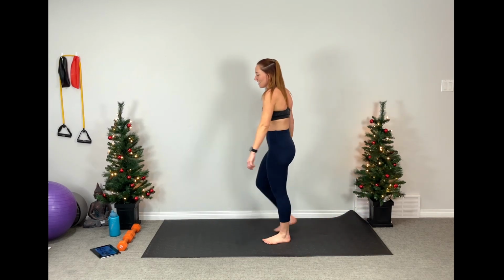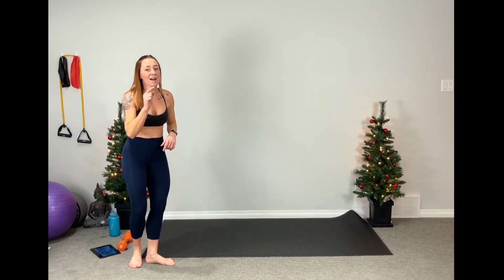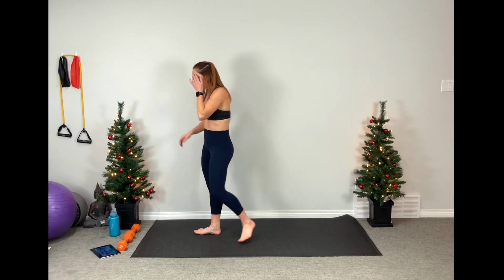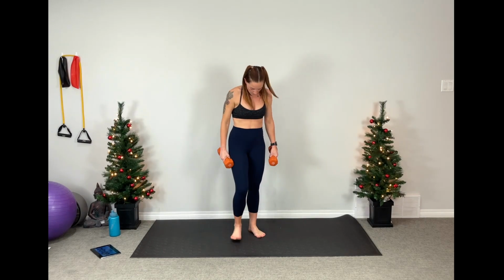And rest. Beautiful, guys. I believe in you so much. I know you're gonna finish this workout strong. I know it. Squat thrusters. Pick up your weights, grab your water. Here we go, set it up. Three, two, one, rack those weights, push it up to the sky.